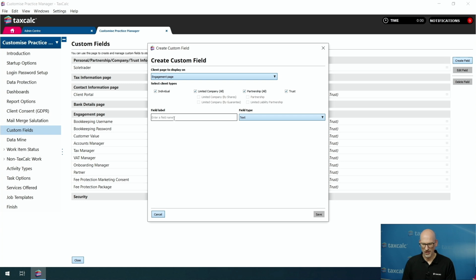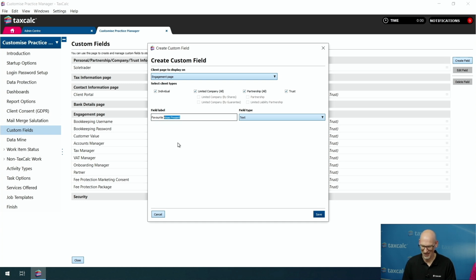You can give the field a name, so what might be a useful custom field? Favourite Christmas present. Okay. Favourite Christmas present that Andy wants to have in the database. It's as good as any. It's not that good.